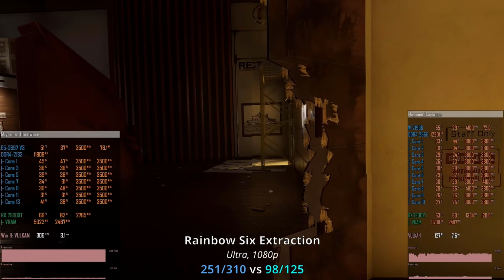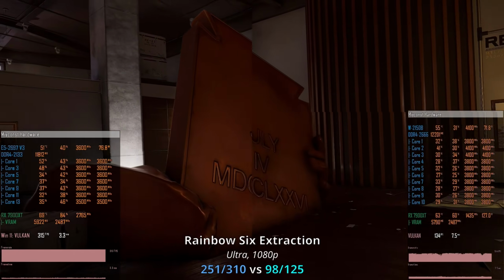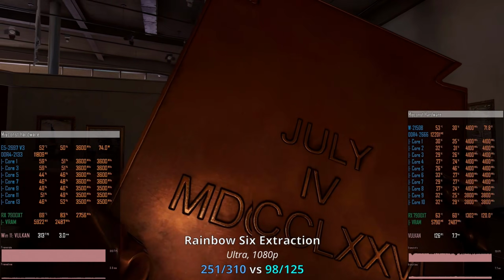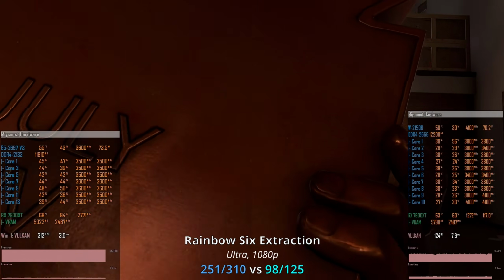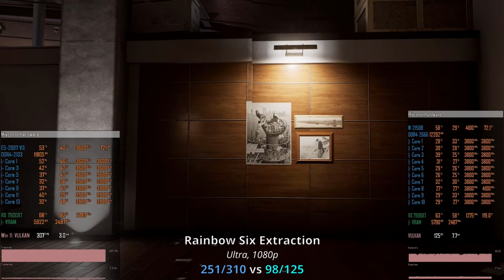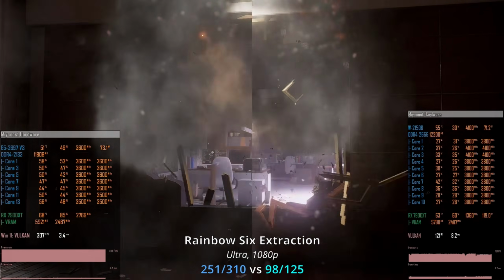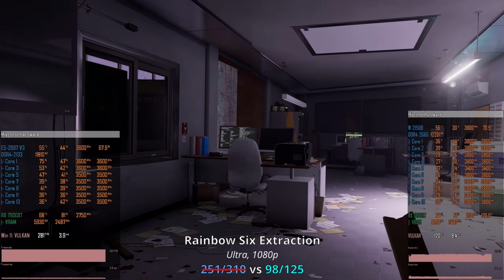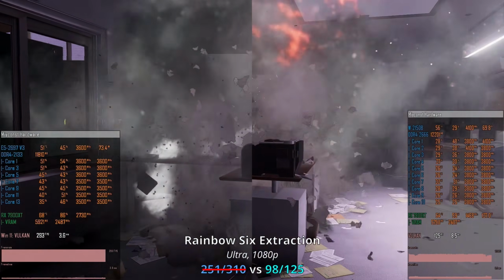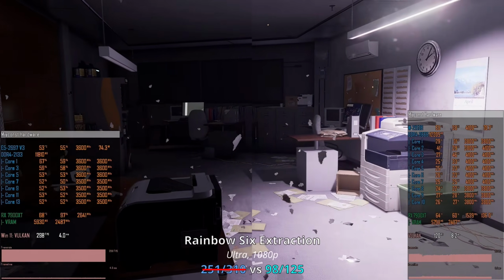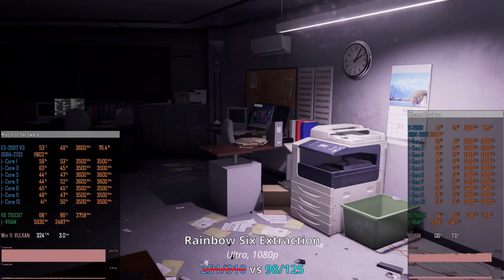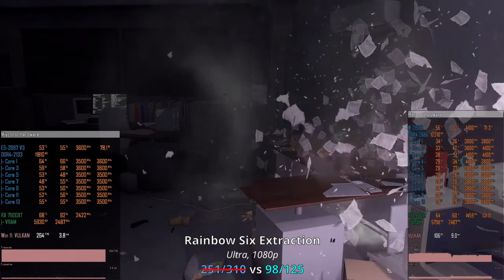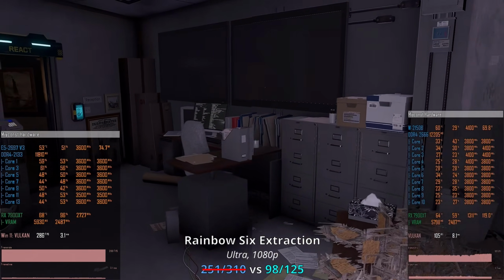Talking about the gaming results, I apologize for my Rainbow Six Extraction numbers from the previous video. There I reported that the W2150B is able to deliver 98.25 FPS, while the EPYC 2697V3 renders a massive 251.310 FPS. And even though I used the same configuration and the same graphical preset, I did not use the same version of the game.